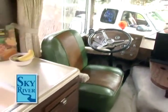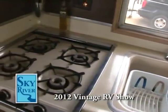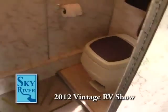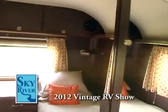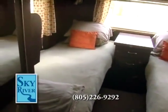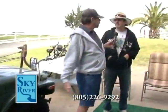How far did you bring it? From Hayward, the Bay Area. How long did it take you to get here? About five hours. We're towing this little guy here tomorrow when we leave. Oh, you're towing your Jeep? Yeah. What kind of motor? It's a Ford V8 Industrial, 330 cubic inch. And it did the hills fine? I slowed a little bit on the hill, but it did good.